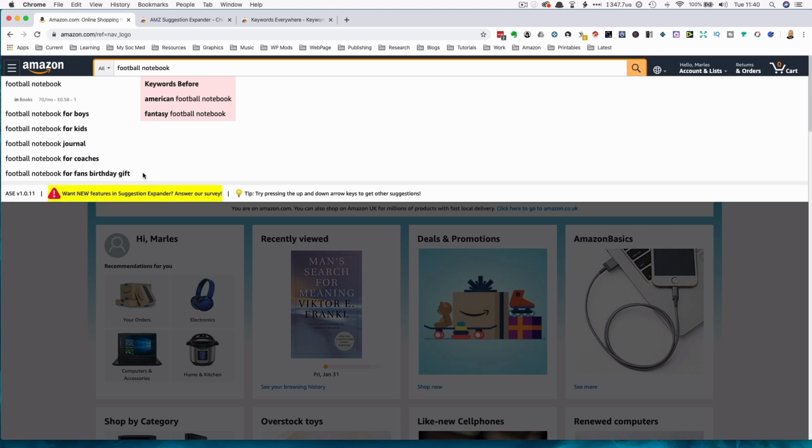So these already are giving you suggestions that you might want to look at, and you could combine those suggestions with other niche areas. So let's just stick to the sports for the moment. So say a basketball notebook for boys, basketball notebook for kids. And what I suggest doing, and this is what I do, is I created a big spreadsheet and I just write down all these ideas. You could do it on a notepad, on a piece of paper, so you've got something to come back to later on when you're looking for notebook ideas.